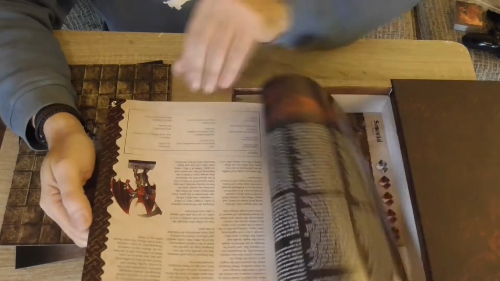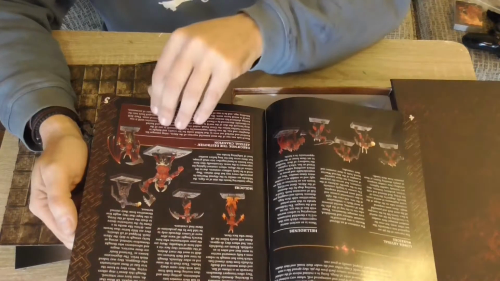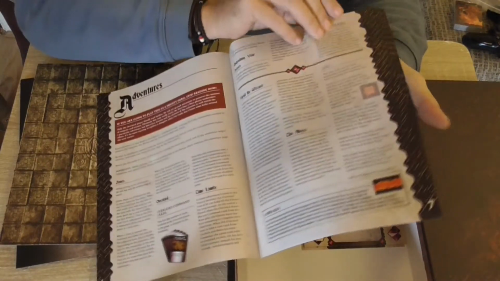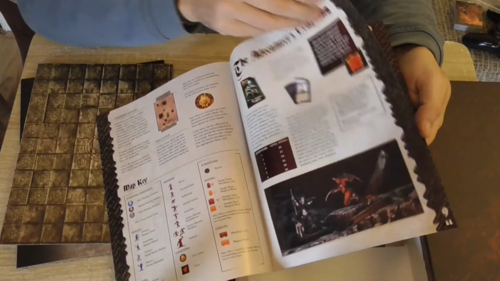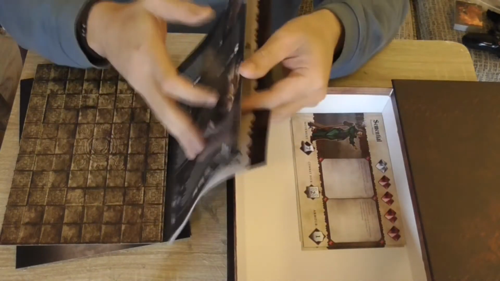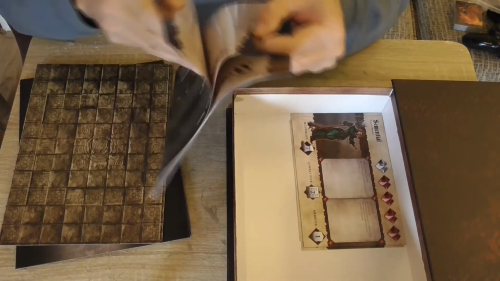Again, very nice. Full colour, gloss, some background there for the warriors, rules and adventures and time limits. New dungeon tiles. The Adventurer's Companion, which was another expansion, and then it's into the Adventures. We won't go too much into that. Might be something we can do later on.